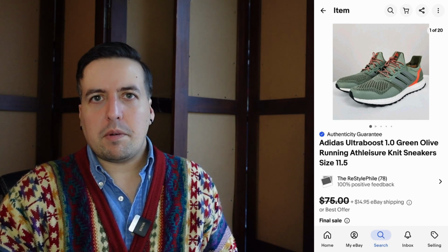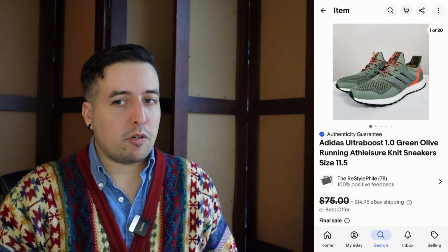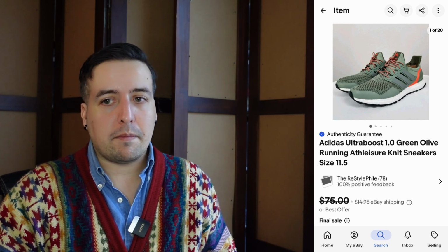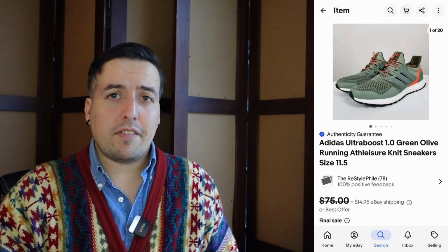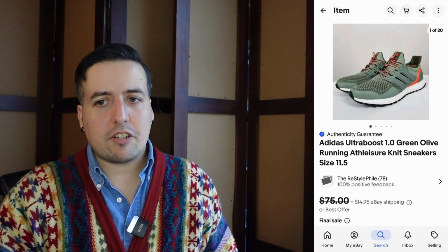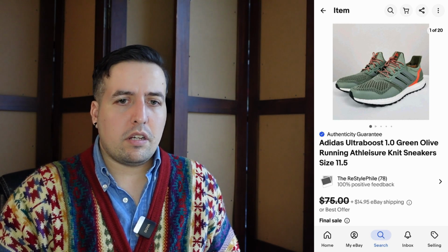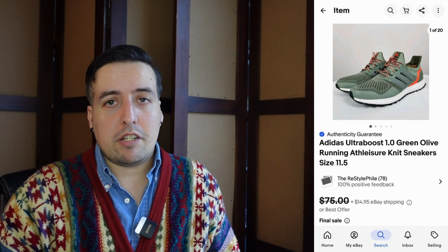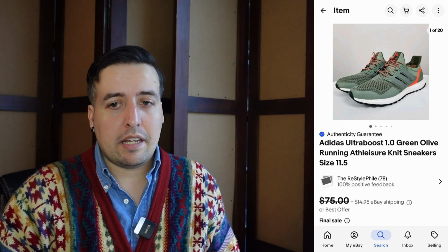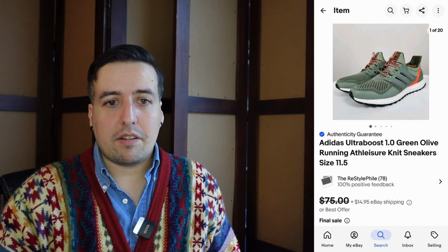I feel like recently, with most of the Goodwills that I've been frequenting, whenever they have decent sportswear shoes, they've been marking them up at like $20 or $25 or $30, even if they're not in the best condition. But these actually weren't too bad, and they were priced at $13. So the midsoles were a little bit yellowed, but I just put some dish wash detergent on them, and they cleaned up really nice. And they sold very quickly as well.